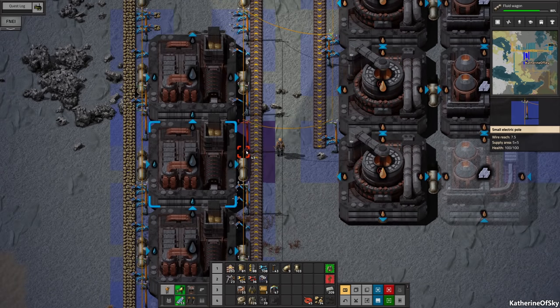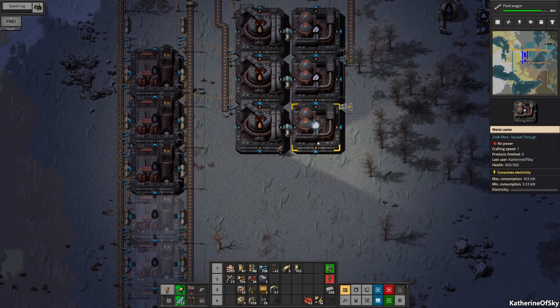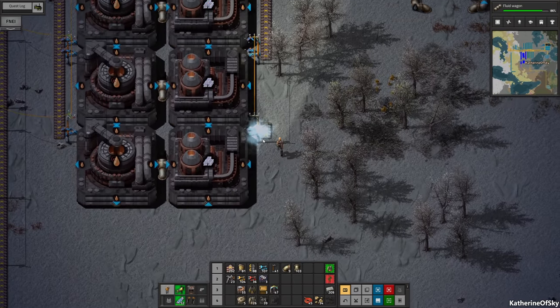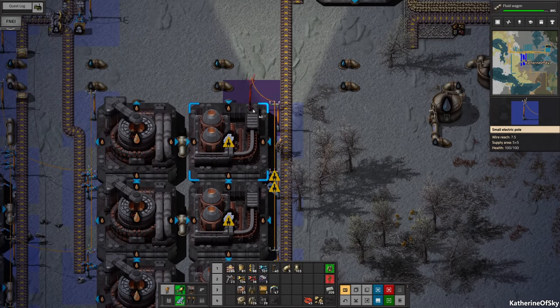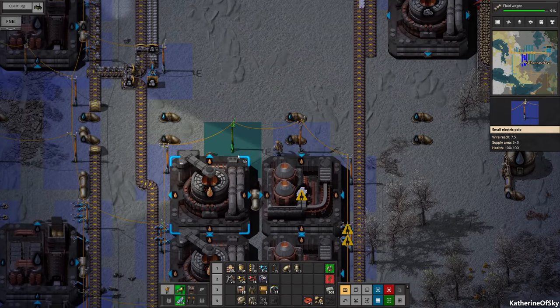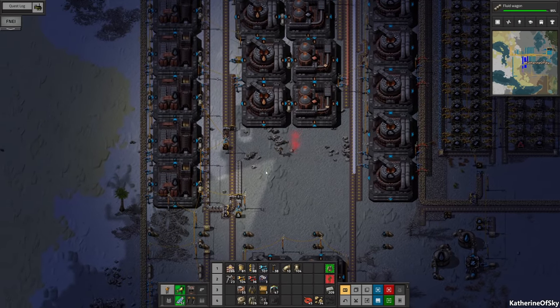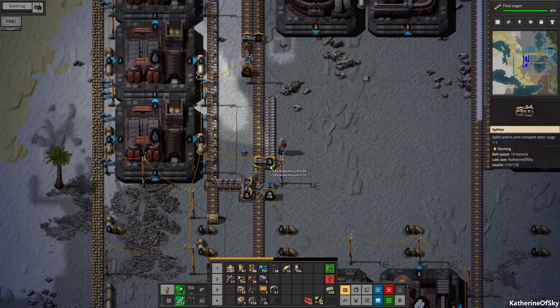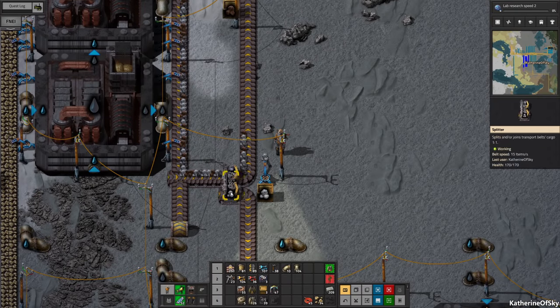Also, why is this not happily situated? There we go. And connect up the belts. Make sure everything is working properly. Looks like we need to definitely connect these power holes. There we go. Because we didn't connect them from up here. So that should make things better. So all the aluminum is going to be moved on to here.